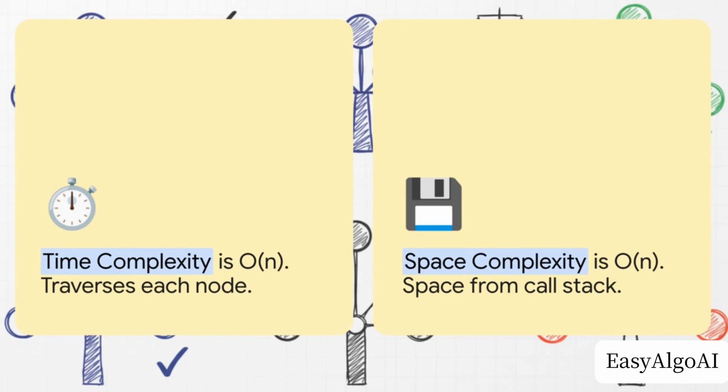So the crucial point is just how incredibly efficient this solution is, which is exactly what you want to emphasize if you're explaining this in an interview setting. Our time complexity is O of n, where n is obviously the number of nodes. Why? Because our recursive function traverses every single node in the tree exactly once, no wasted effort. And the space complexity? That's also O of n. The space is completely dominated by the recursive call stack. In the absolute worst-case scenario, like say where the tree essentially looks like one single long spindly line, that call stack can grow as large as the tree's total height, which is n.